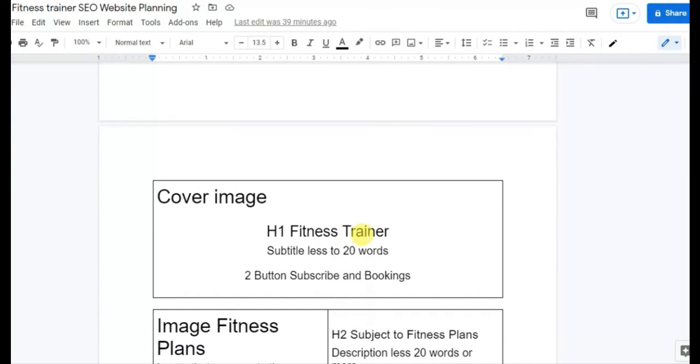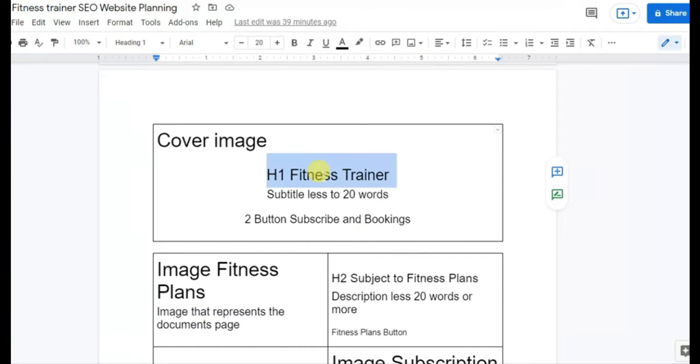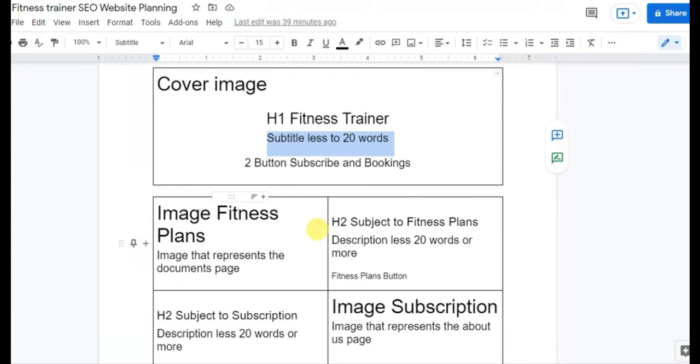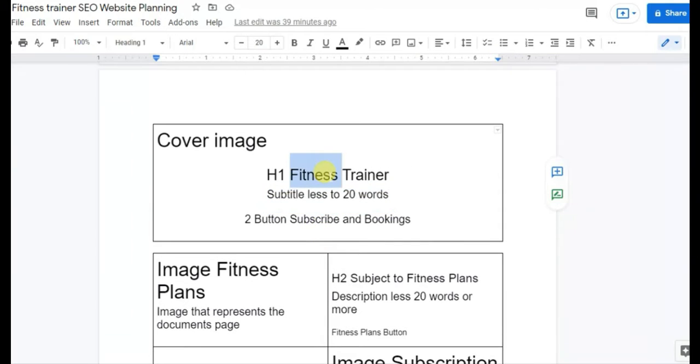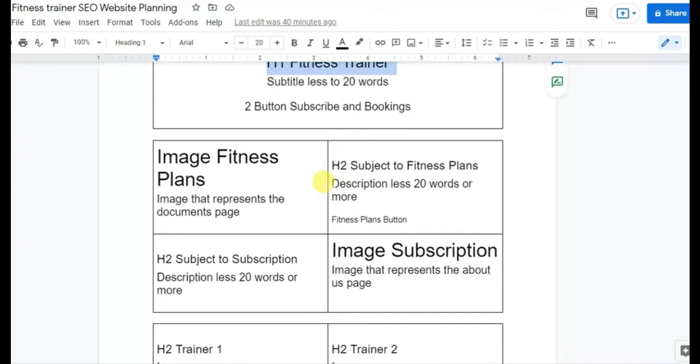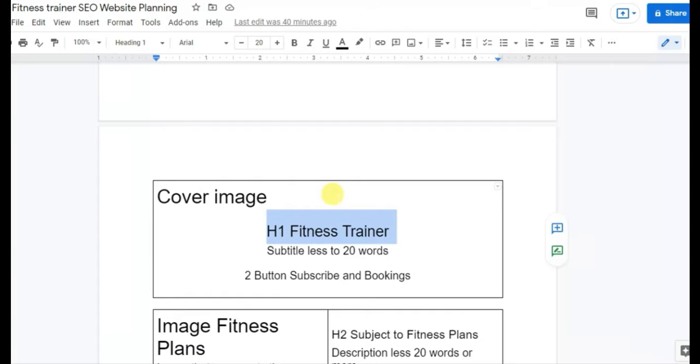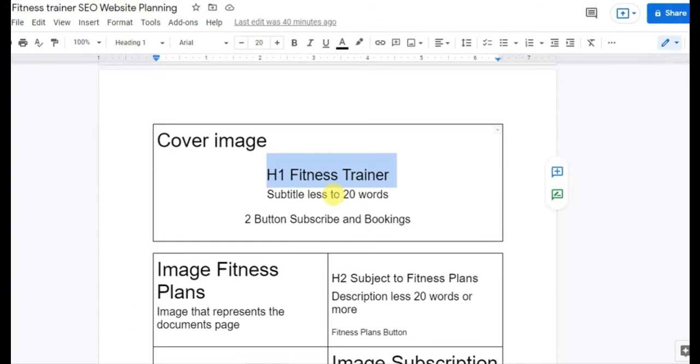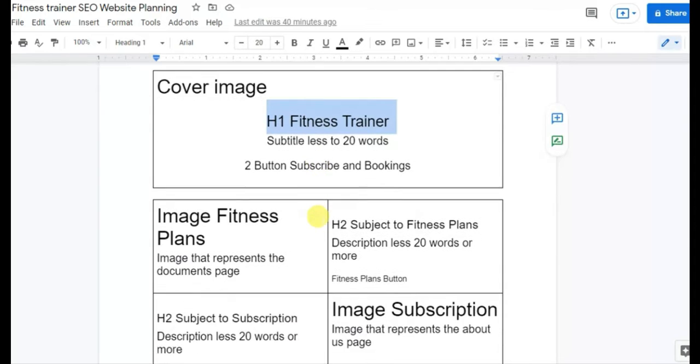And as well, we're going to have an information website layout where you can come here and change all of this information. If you want to turn it over to a web designer, then you can come here and edit all of this information. This way you can give it to the web designer, so the web designer can come here and just copy and paste all of this information into making your own website. And as well, you can keep this information website layout if you're doing the website yourself. So you can copy and paste all of this information into your website and you have a plan before making a website of your own.